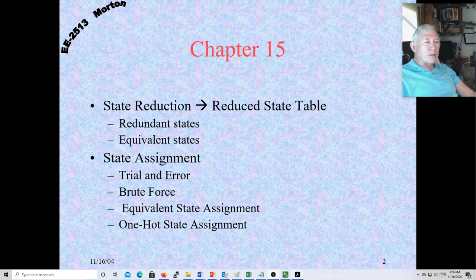But redundant states, you're only allowed to really consider those in a certain class of problems. And I mentioned this before, but that's the class of problems where you input a fixed number of values and then the network resets. So that's what we did with the BCD to XS3. That was with the second one where we were looking for two targets, 1001 and 0101.